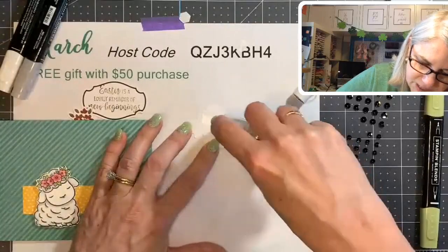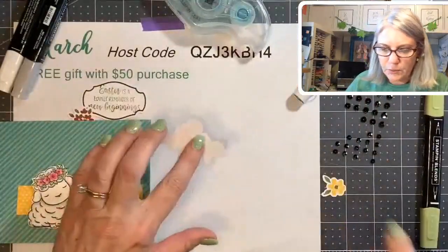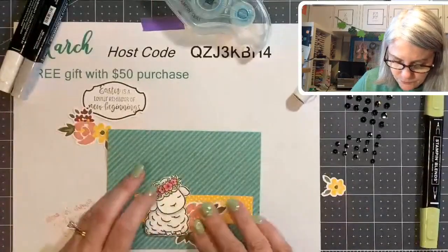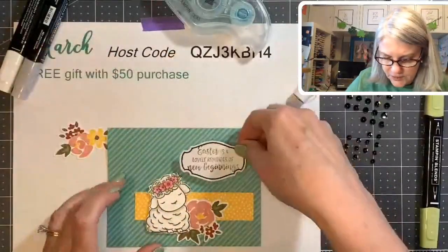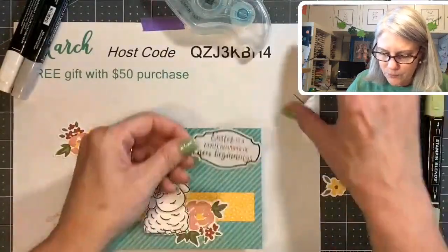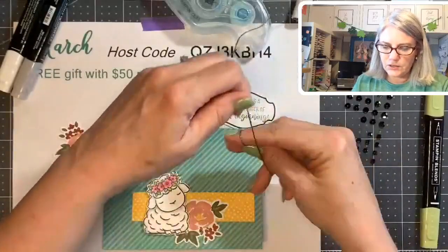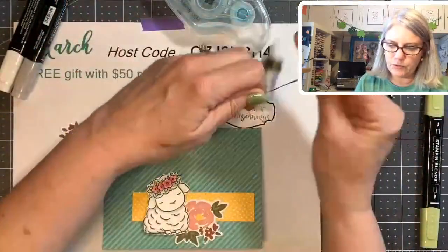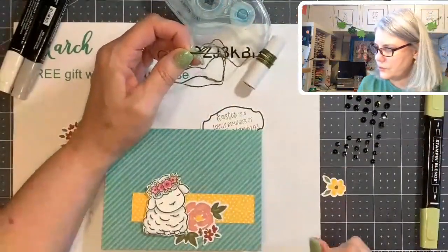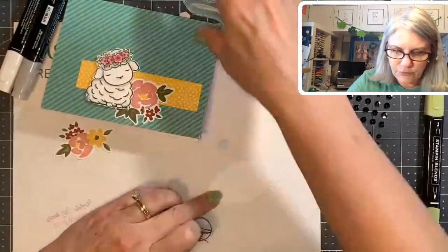So when you use this tape and seal, you need to lift it back and flick it out to break the tape. If you stretch it, it pops back and goes inside, and it really creates a mess. Okay, so there we go. And our sentiment. Oh, and this is where I could use the twine. Oh, yeah, that would be cute. So this twine here, this is a fun trick to do with twine instead of constantly making bows. We're just going to wrap it 3 or 4 times around my hand here and take some snips. Where are my scissors? Oh, they're there. Cut that off. Okay. We need some adhesive on the back of our sentiment.